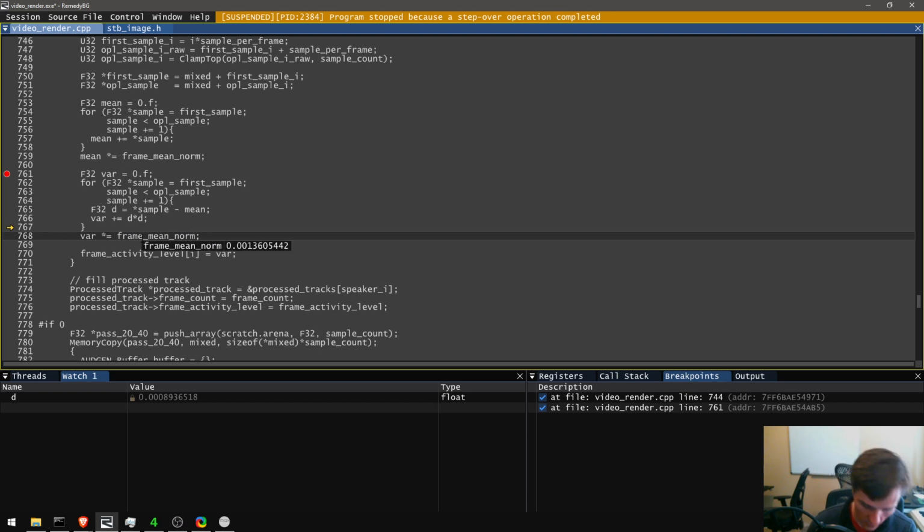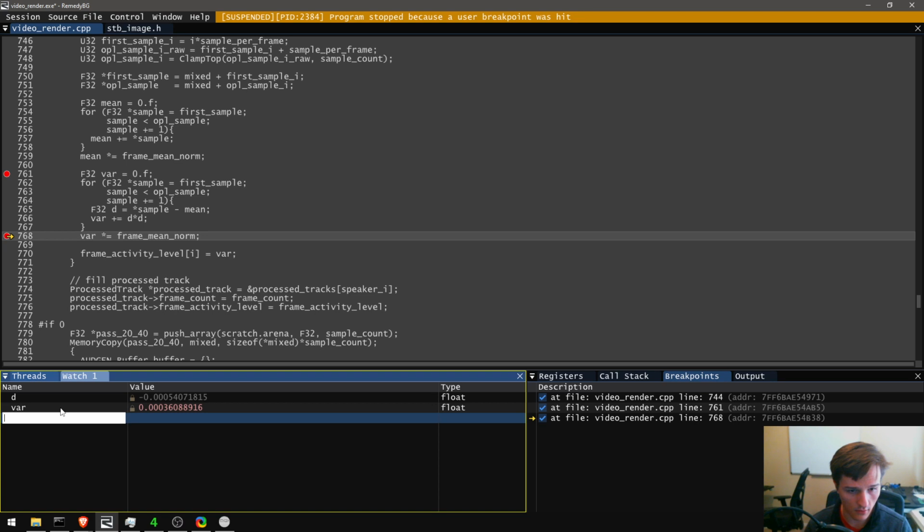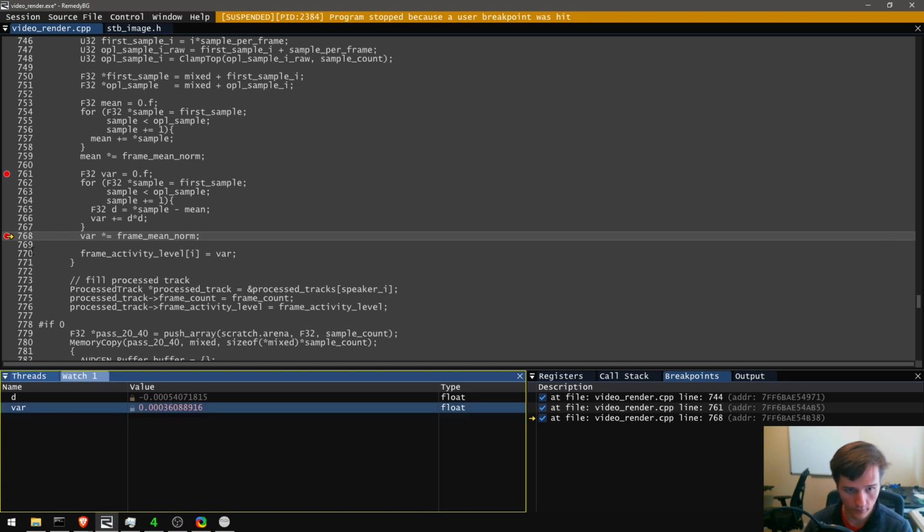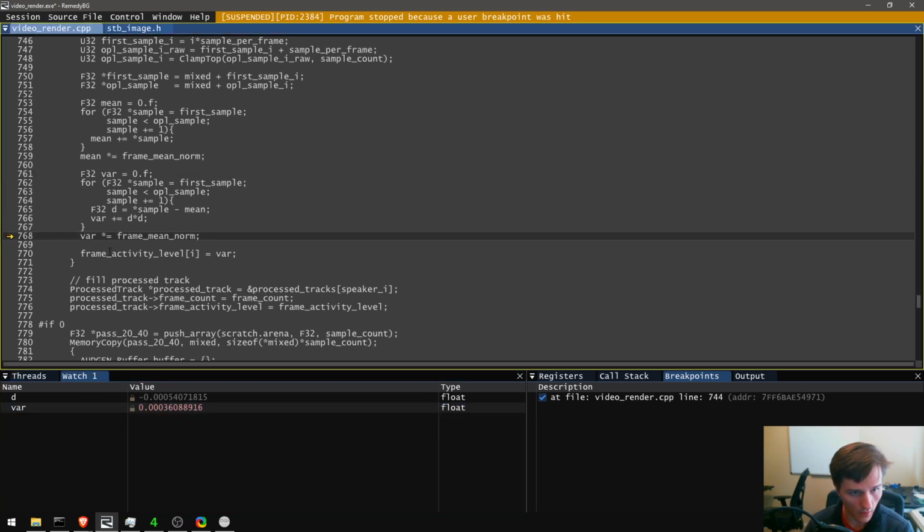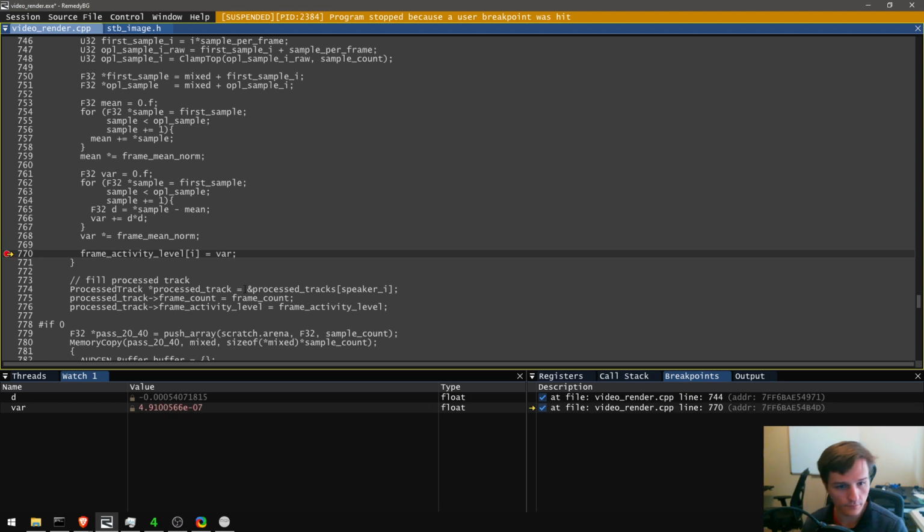So after we've done that a bunch of times, what does the variance look like? It's pretty low. So there's some movement there.